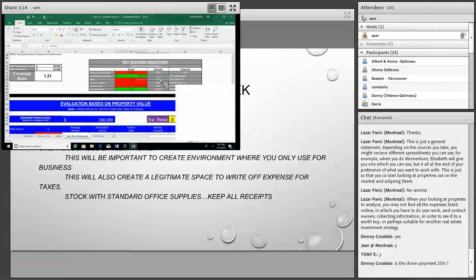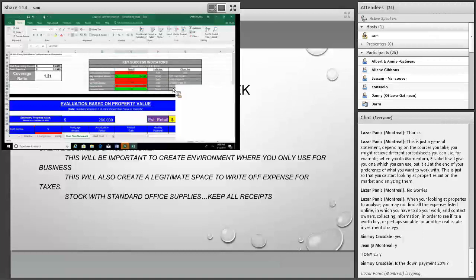Okay, GRM is 11.11. We like to see a 6. That's a general calculation that we can look at another time. I'll explain that to you and let you know what that means. But GRM is a quick way for us to calculate property profits based on its actual gross numbers, the gross income versus the gross rents. Current cap rate's 5.8. We like to see a 10. It's at 5.8. That's what it is. We can't change those numbers, but it starts to give us an indication of the opportunity that we're sitting on and what we need to make it workable for us.